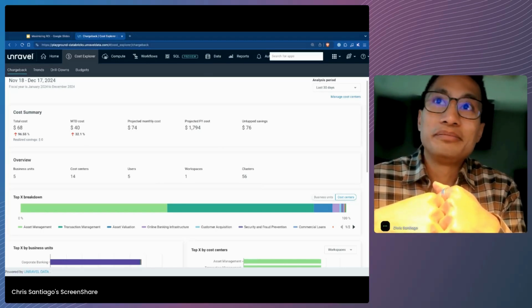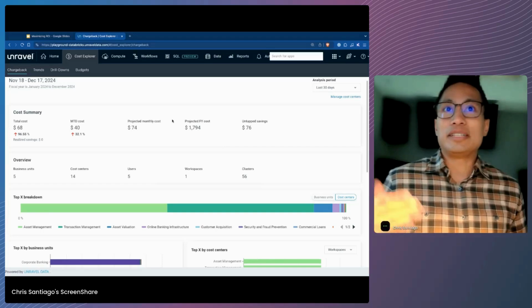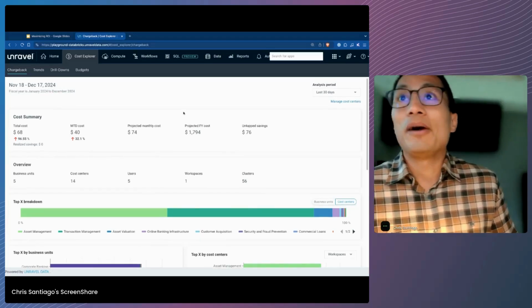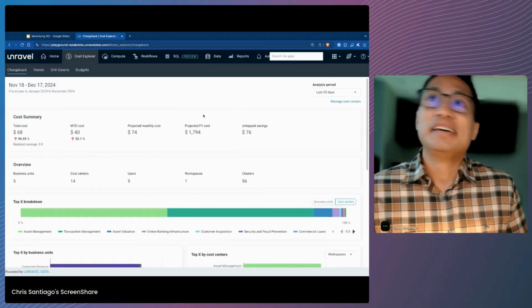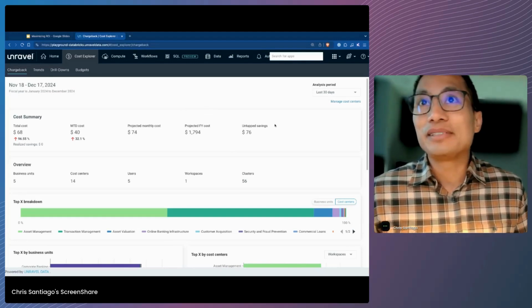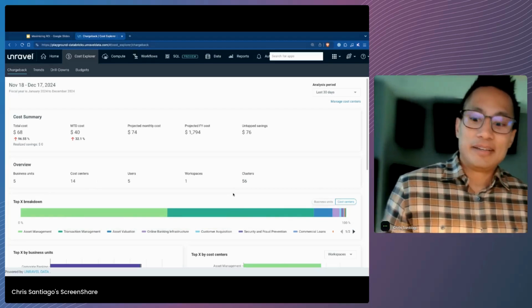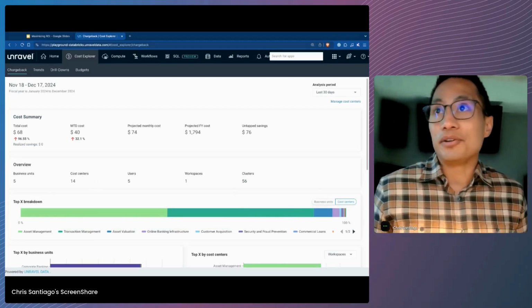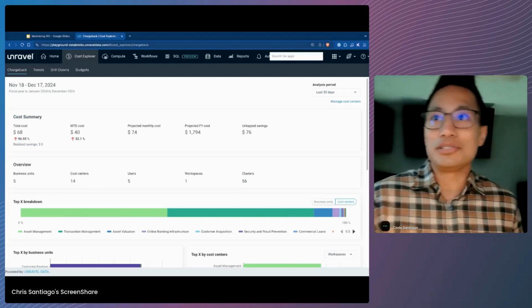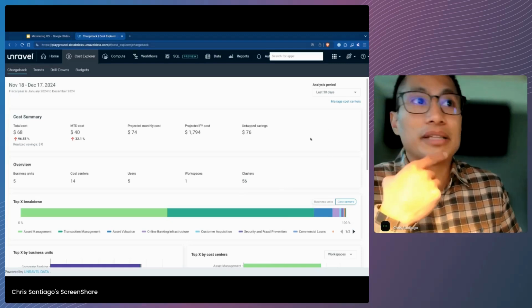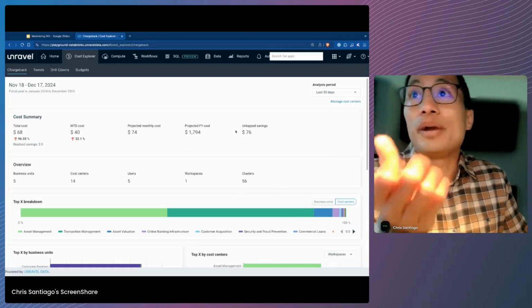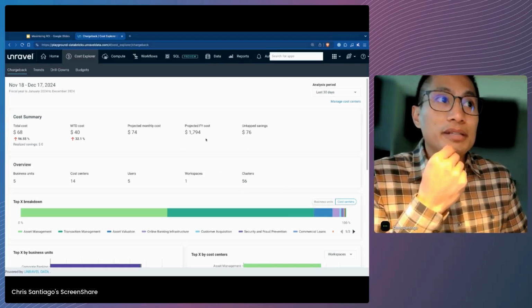So the all-in cost is actually built in here, and that's also very helpful for folks that are trying to understand. You still use some of the Databricks tags, or in this case, the cost centers and business units, but looking at the all-in spend. So not just the DBU spend, but also the underlying infrastructure is something that's pretty powerful. So you get that right out of the box from an Unravel perspective.